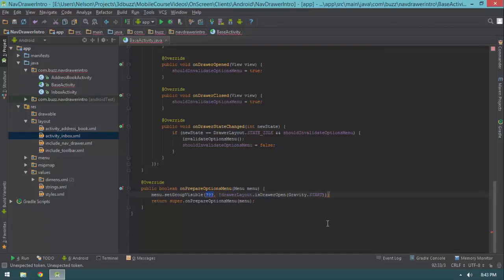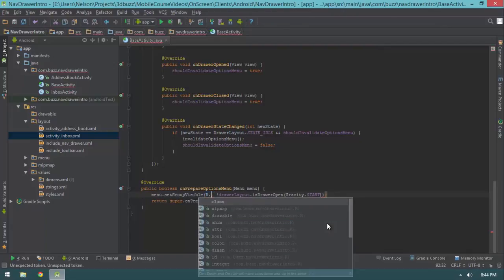What ID can I put in here, when I haven't created a group ID yet in any of my menu resources? I don't know if I will have any groups that have that particular behavior. I don't know if I have a single group in a particular activity that will be shown or hidden. So I want to use an ID that's already established in my application that a menu can choose to expose or not expose, depending on the activity itself. So what I can do is I'm going to reuse an ID.